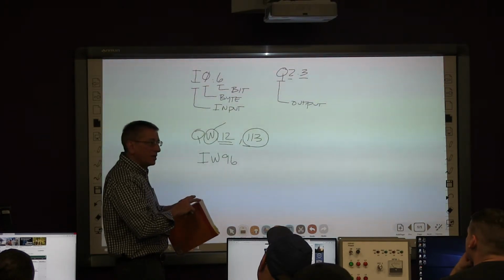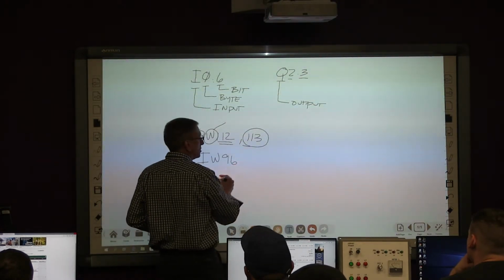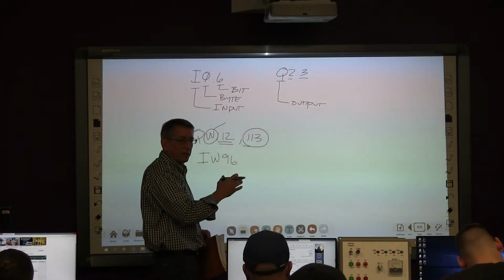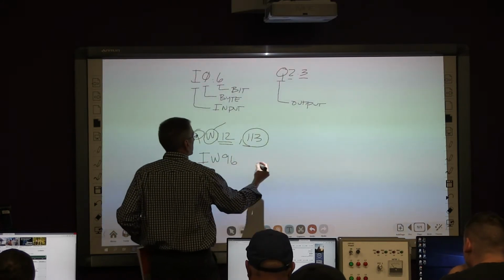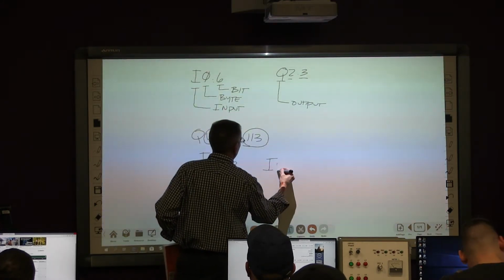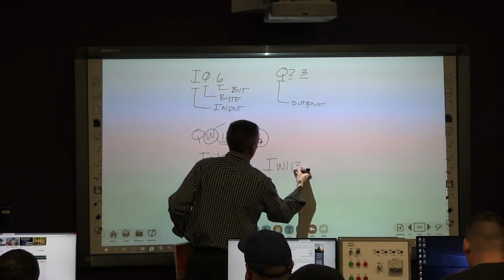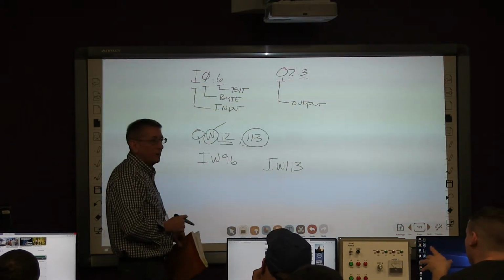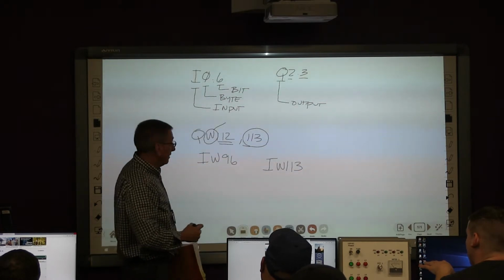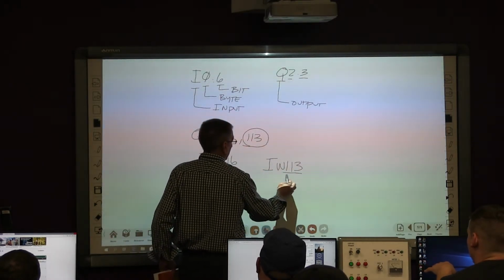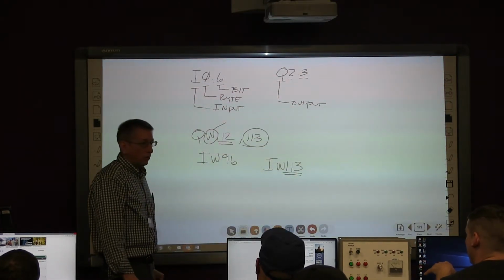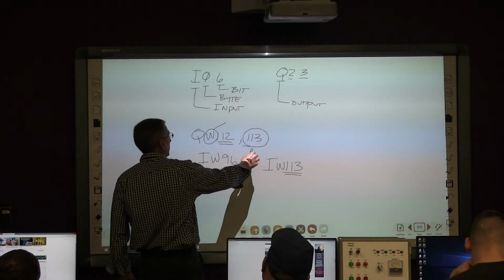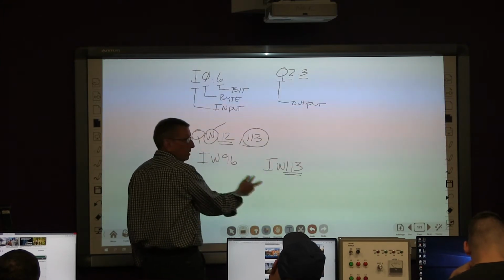If we address byte 113 in some other tag, like IW113, that's going to create a problem, because you're mixing an input with an output, and the module doesn't know what's activated. We're using the same byte address, so we're walking on the data that's here, or vice versa.